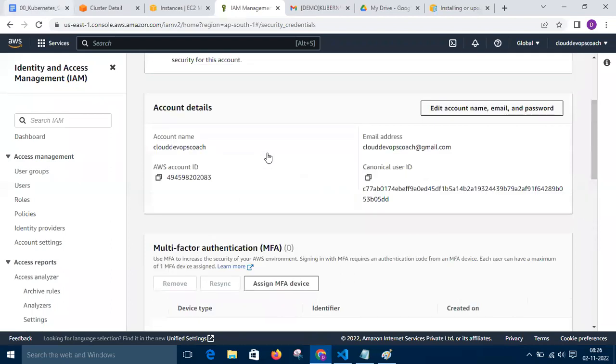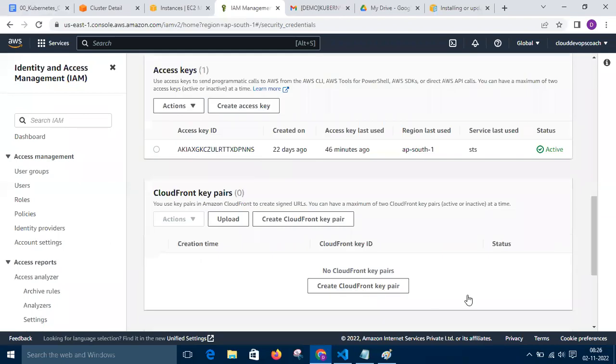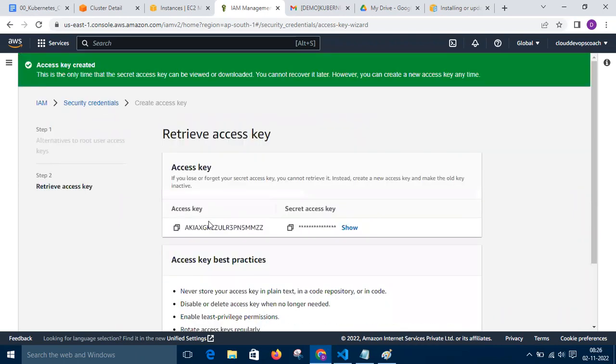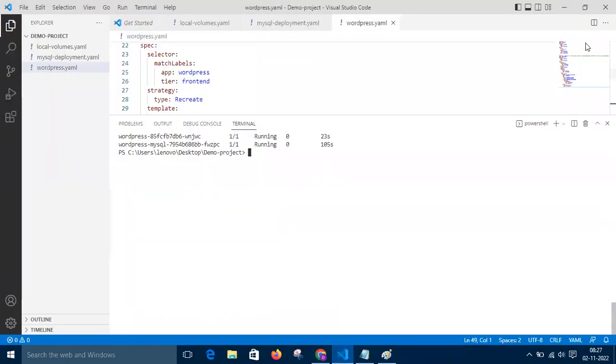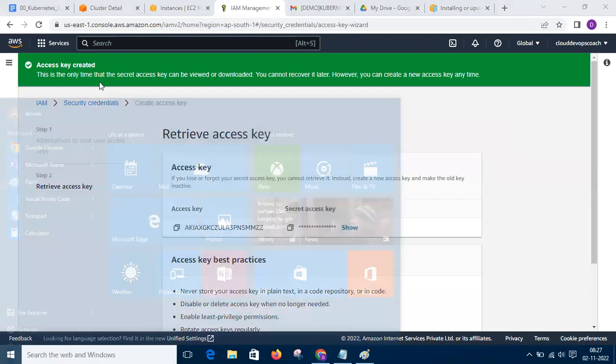Click on Create access key. Once we create this, it will give the access key and the secret access key. Then for aws configure, I'm opening VS Code.